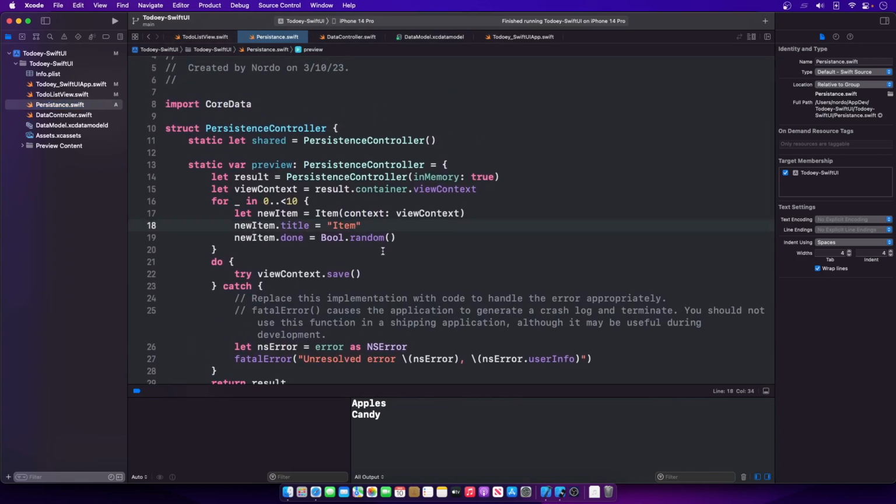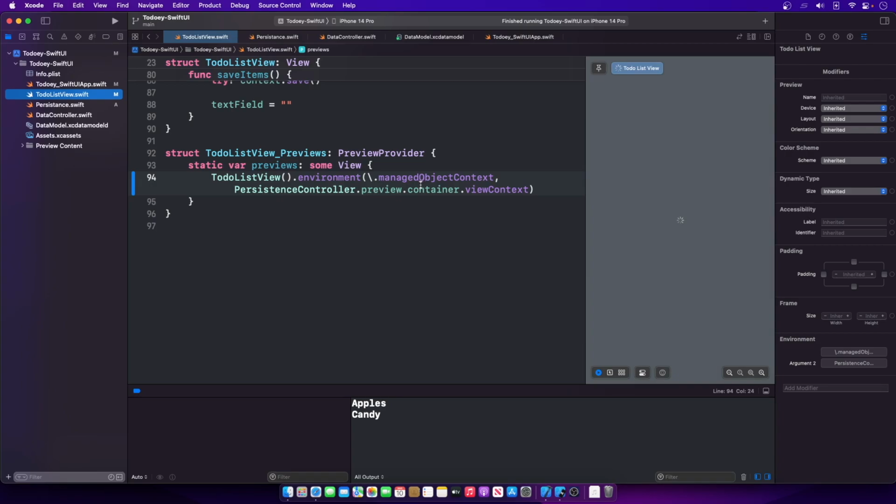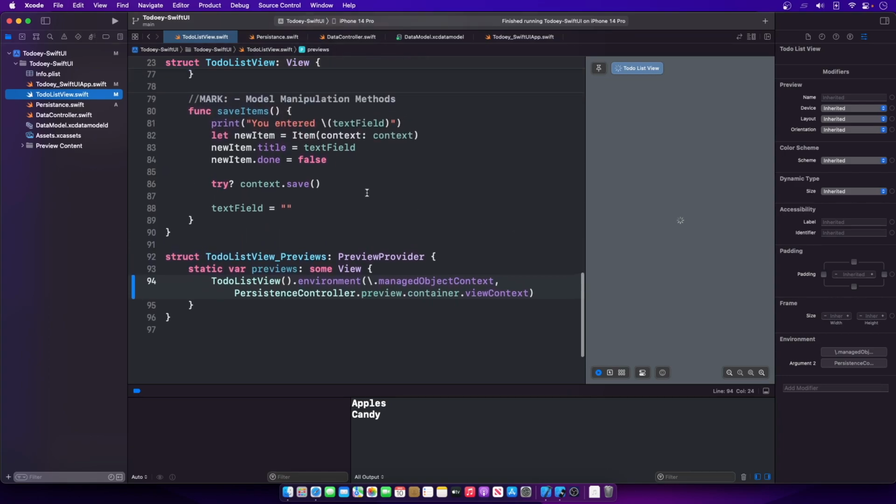And you know what? Why don't we just make it a little bit more obvious which ones are which. So let's do an index, 0 to 10. Actually, let's do 1 to 10. We will do item, and we'll just append on this index. So we'll just have basically the item numbers. So let's take a look back at our view. And in our preview, whenever it loads, it should show up as 1 to 10. So let's see if it actually does do this.